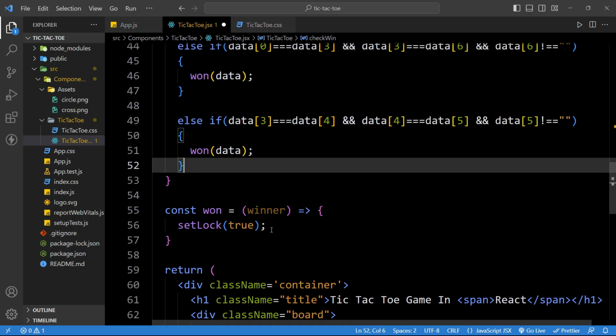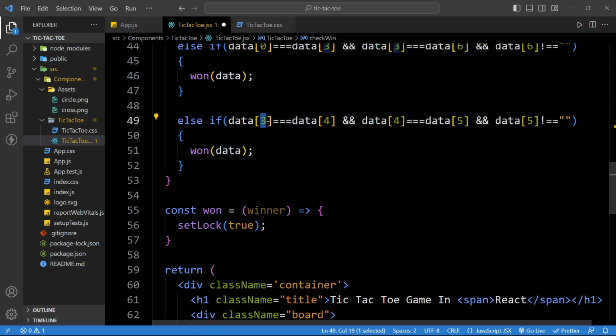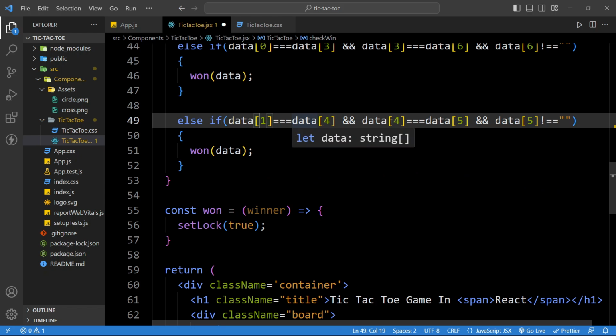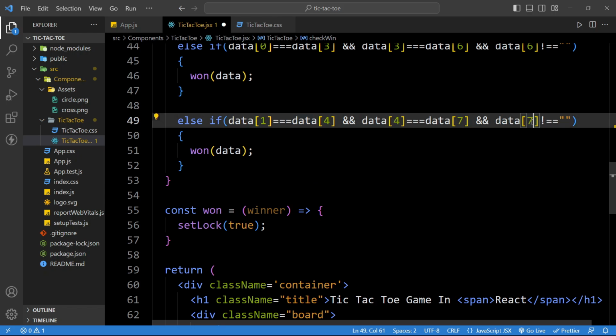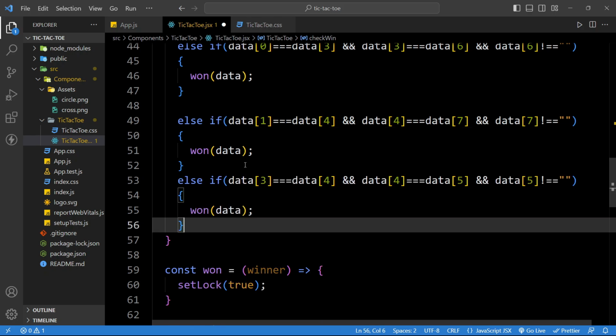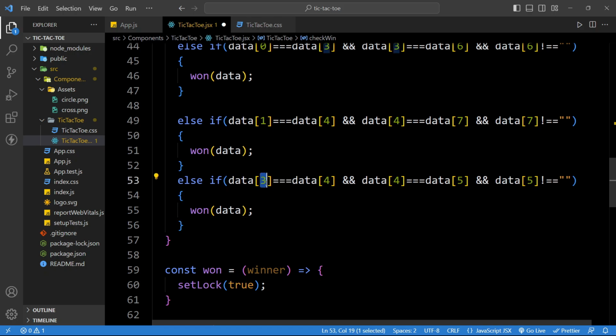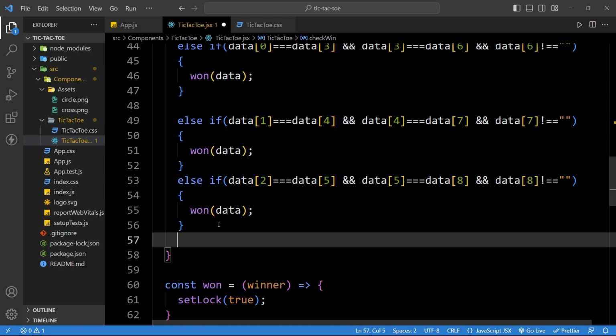If our data at 1 equals data at 4, and data at 4 equals data at 7, and data at 7 is not empty string, then we will call this function. Similarly, if data at 2 equals data at 5, and data at 5 equals data at 8, and data at 8 is not empty string, then we will call this function.